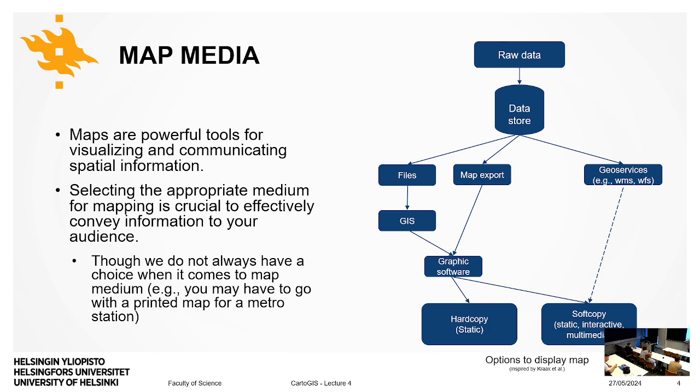But then one way to go is your services. For example, that is often the case with InfoShare of Helsinki region, many organizations. So they did produce these geoservices like WMS for raster or WFS for vector data, and they don't really bother with cartography. What they do, they just visualize it, so fetch the data and quite a quick visualization.